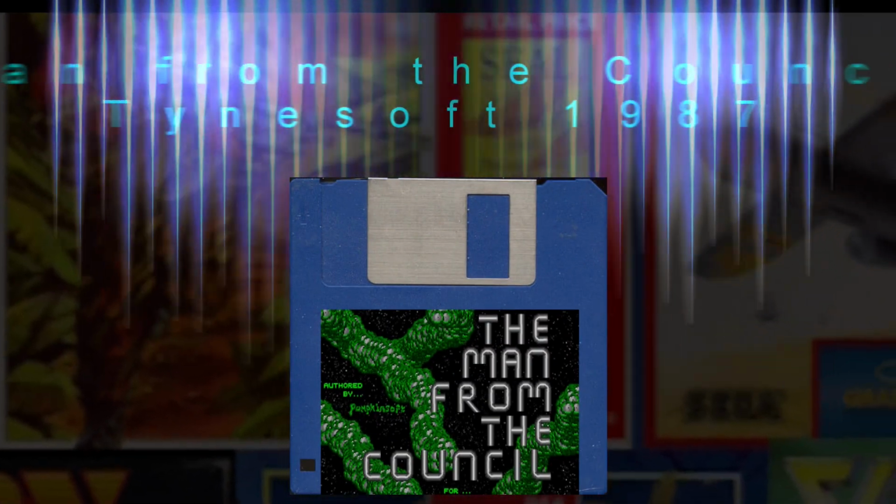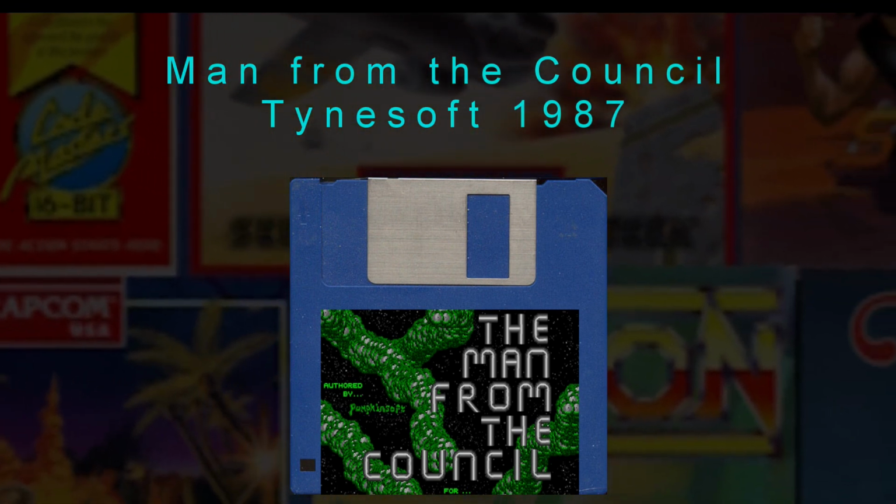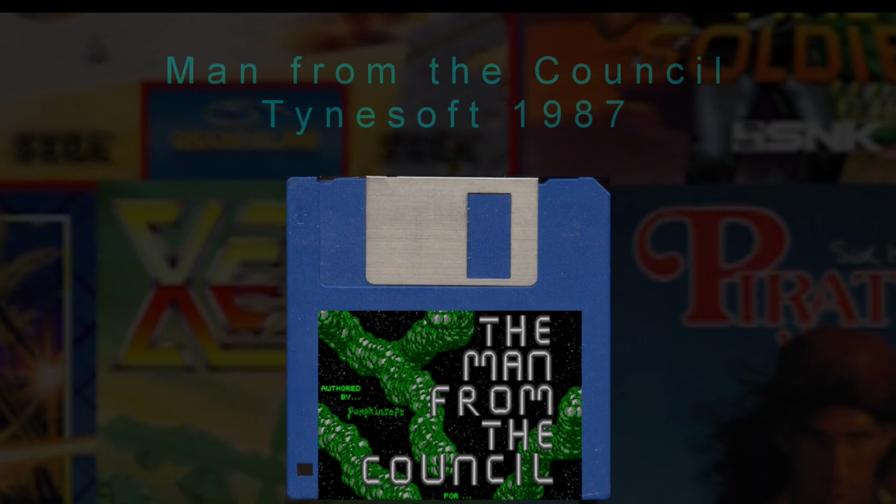The Man from Council is a Tynesoft game that was difficult to find information about, but is fun to play, and includes some side-scrolling play also.